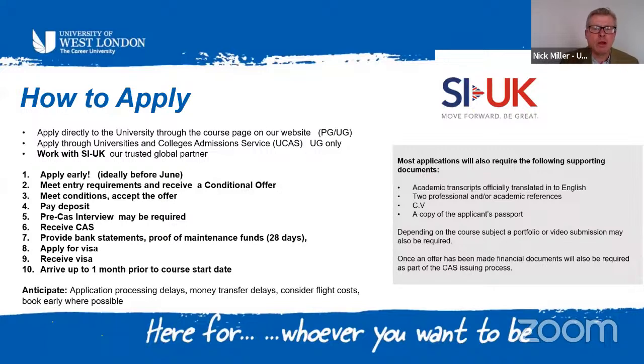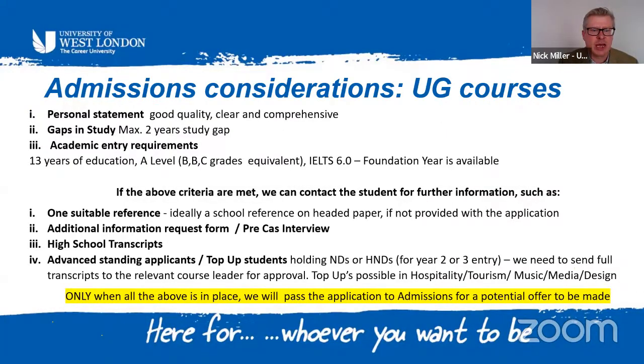When you apply, what we're looking for is obviously your academic transcripts from school, your certificates, CV, and a copy of your passport. A CV is good if you've got any gaps in your study history or your work history. It's really good to give a detailed explanation of what you've been doing since your last period of study. Then there are other things to consider. If you're doing a postgraduate degree, we really like to see two references, one from an employer and one academic reference if that's possible.